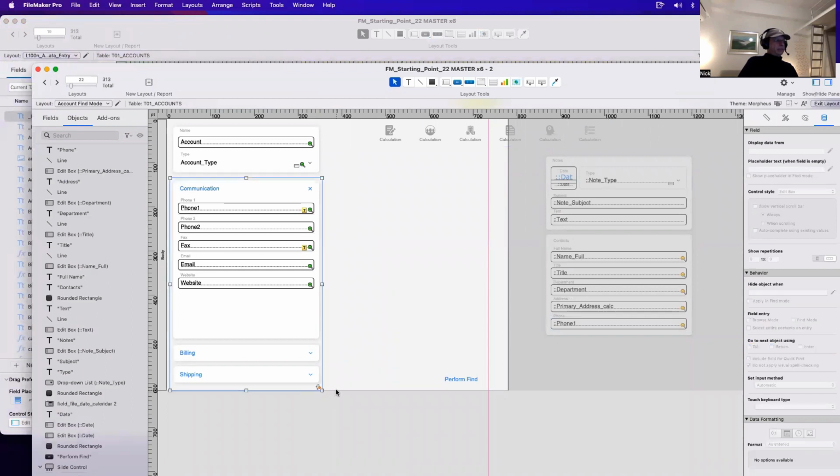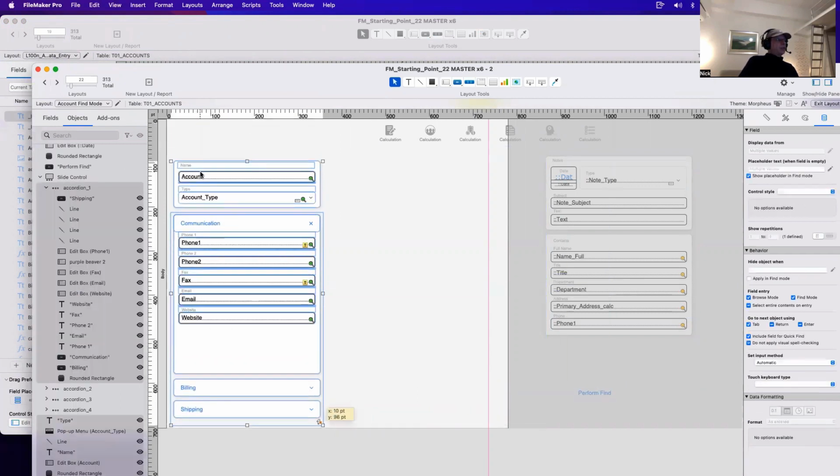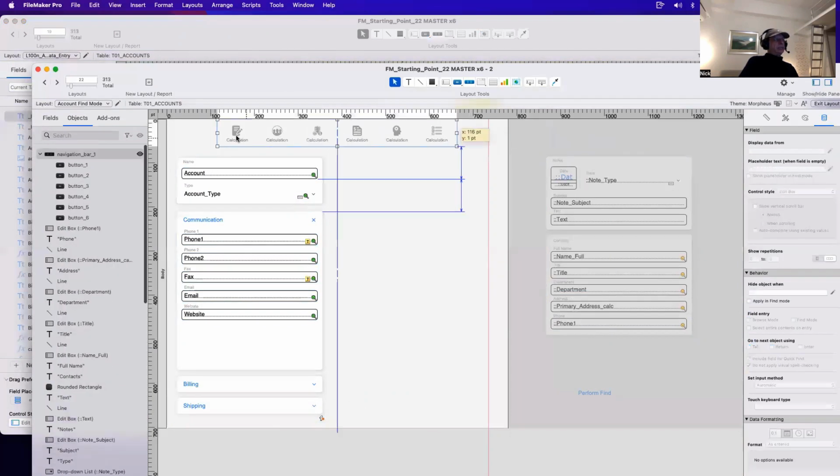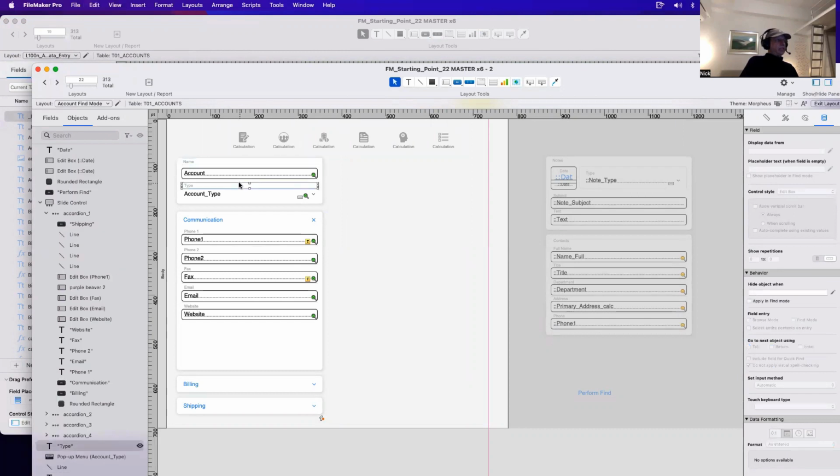So this is what I'm doing pretty much all the time when I have more complex stuff. So we can do this. We have this on the top, and we can arrange this like this.